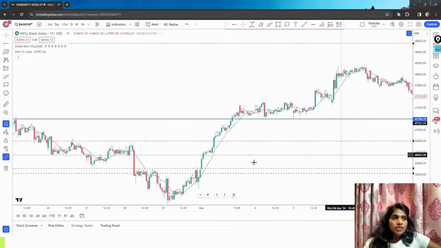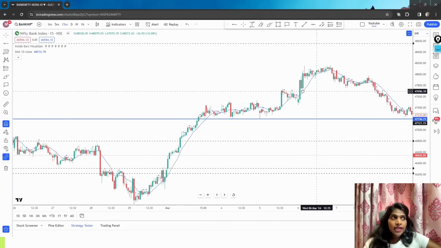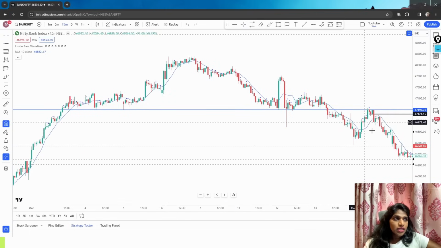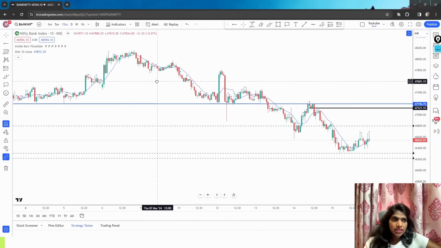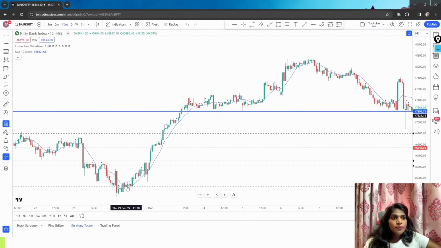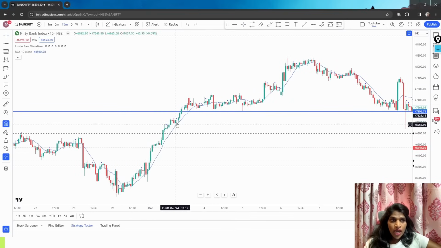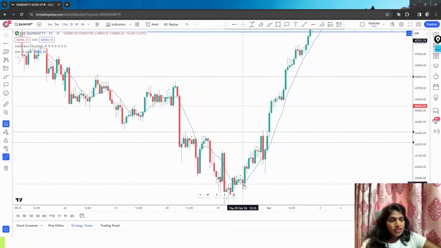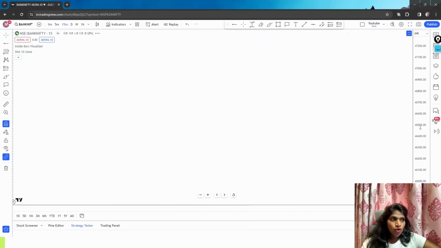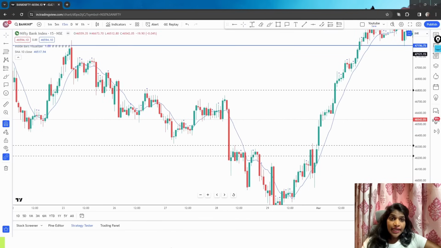Can you see how the price is respecting the 10 moving average, which tells us that the trend on the upside is very strong? Now here, can you see what it is telling? That the trend on the downside is strong, that the 10 moving average is not easy to cross. Prices are not able to cross the 10 moving average easily on the upside, and here prices are not able to cross it on the downside, which means we clearly know that the market is in a very strong uptrend. So then we have to trade with the trend.